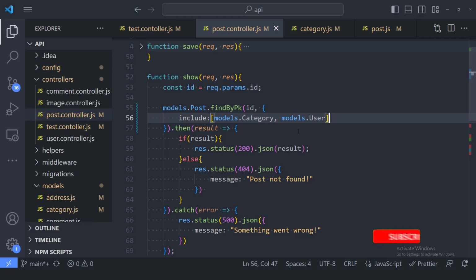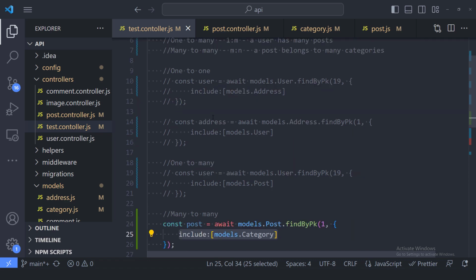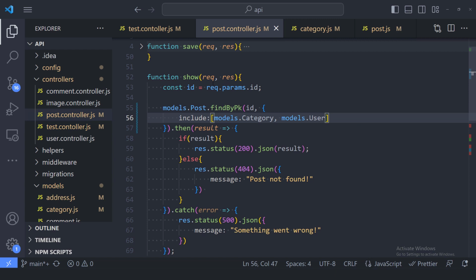Alright, so that's how we can implement associations in Sequelize. So we learn all the types of relations: one-to-one, one-to-many and many-to-many, and we practically implemented all of them, and finally we applied what we learned to our existing blog. And this way you can implement all the relevant relationships, all the relevant associations between tables.